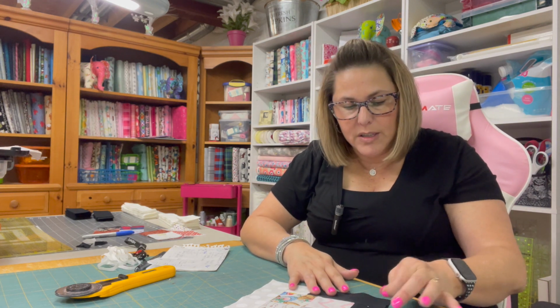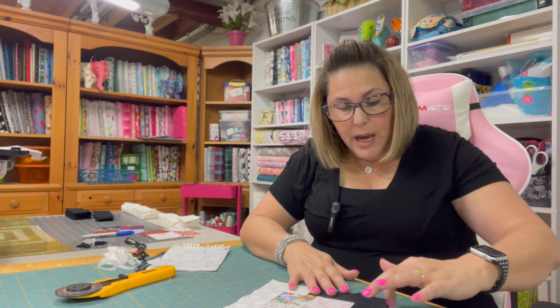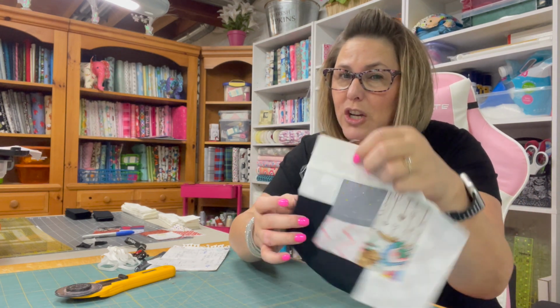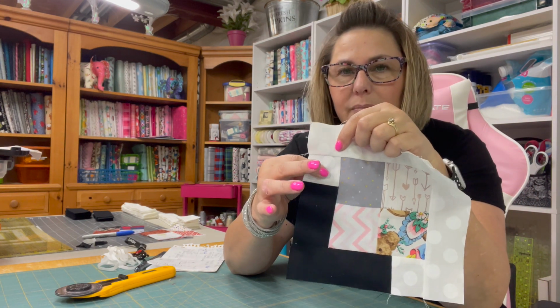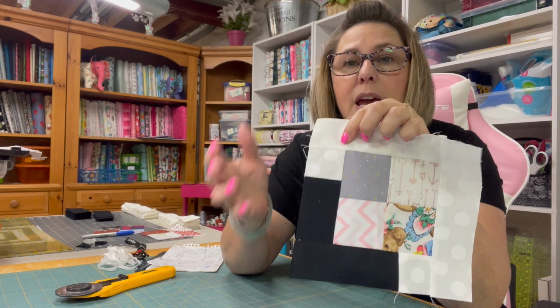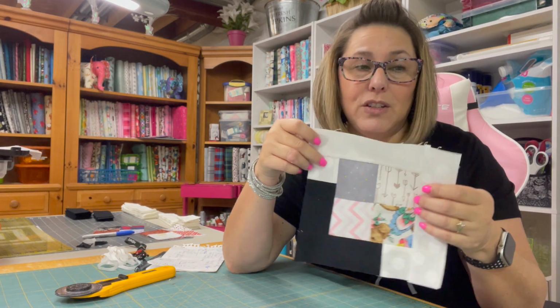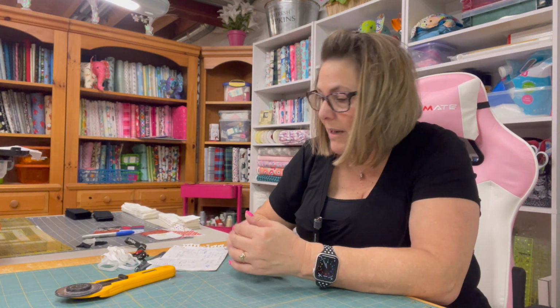So I decided to go with the darker and the light. I thought it looked a lot better. I played with this a little bit just to see how things would turn out, and this is how I liked it best. So get those all sewn together. Like I said, it's going to be easier to chain piece these pieces together first, then attach them. Then I would work on maybe chain piecing again on here. It might just make your life easier, and it'll go a lot faster. This actually does go pretty fast, so not a big deal.